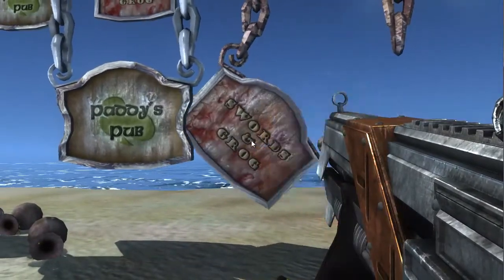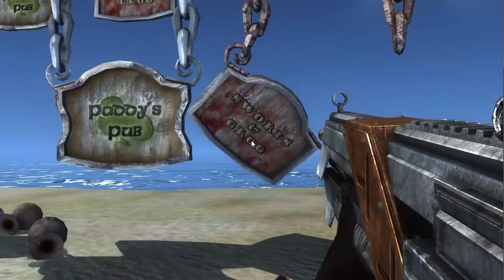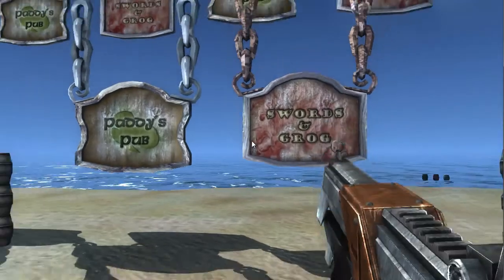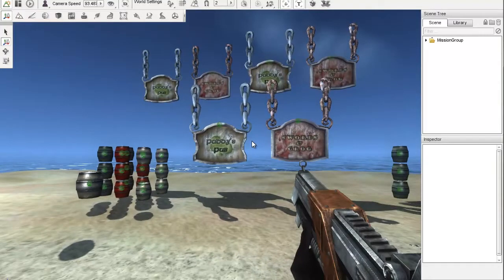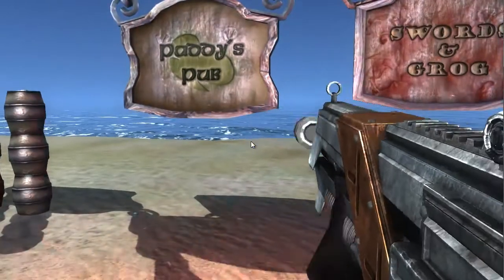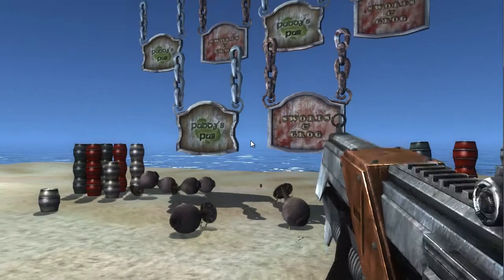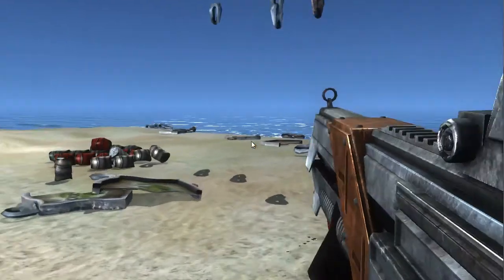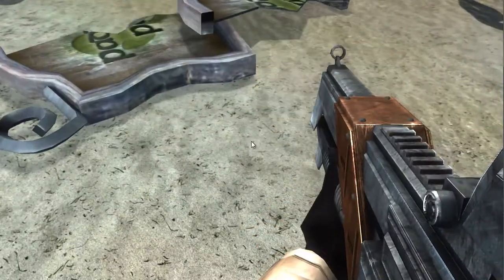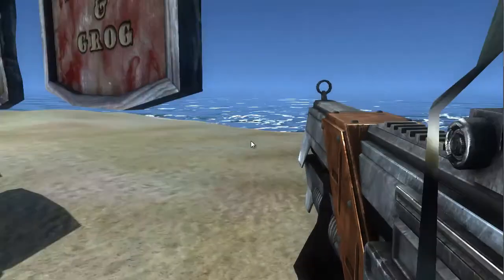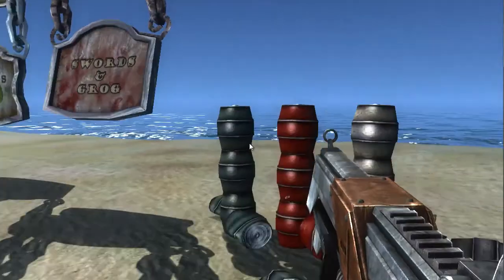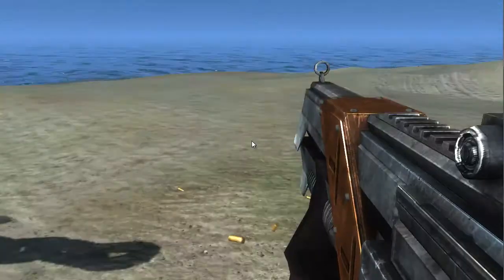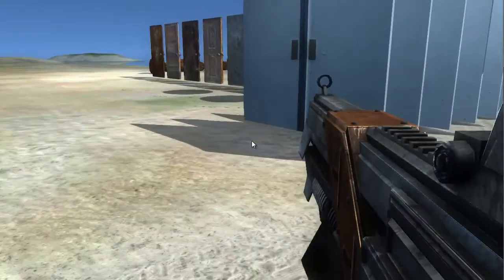If you reset the physics simulation too many times, or even once sometimes with Alt and R, the physics explosions might seem a little odd until you reset that. So we'll show you after resetting. There you go. Well, that one kind of jumped anyways. Nevertheless. Okay. And there's your kegs again.